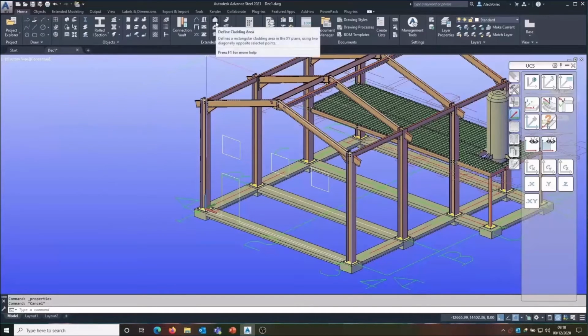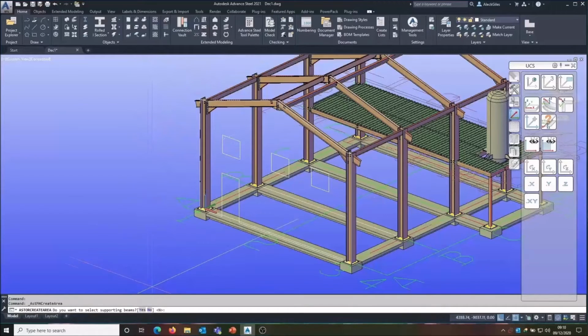So define cladding area. And this time supporting beam, I'm not going to use those this time. You've seen what that does. If I don't want a rectangle, I'm going to say from polyline, which I obviously have to have already drawn. I pick that polyline and it will ask me, do you want to delete it? And I always say yes. If you say no, you'll have two objects on top of each other and you'll never pick the right one again. So always say yes, so you're left with just the area. So it did delete the polyline.